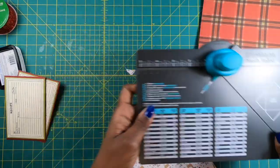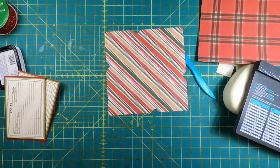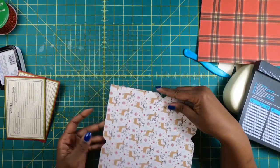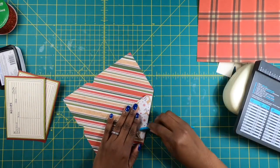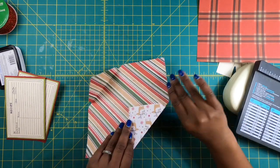And then I'll move this out of the way. And then what I have is an envelope. So all I'm going to do is fold and score. Fold and burnish.